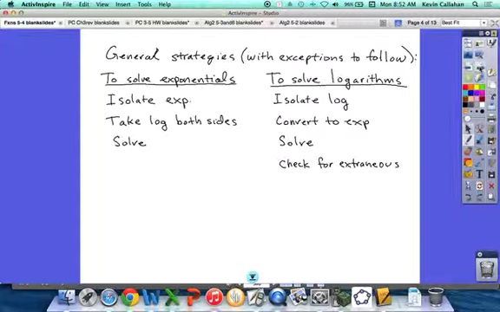Now, there's an extra step when it comes to logarithms, because if you remember, the graph of a logarithm looks like this. It has an asymptote on the y-axis, and the domain is x greater than 0, which means sometimes if you solve and you get something that, when you check it, leads to the logarithm of 0 or a negative number, then you've got to throw it out as extraneous. We've seen that before with radicals and with absolute values. That can happen.